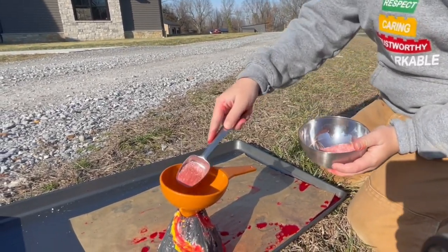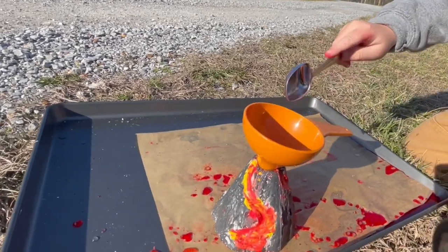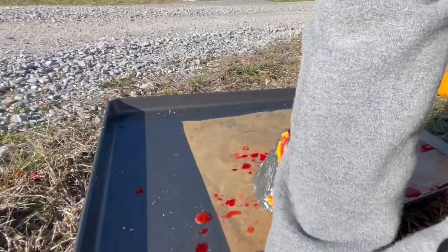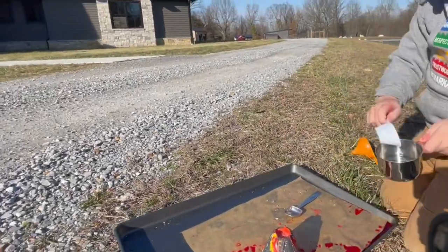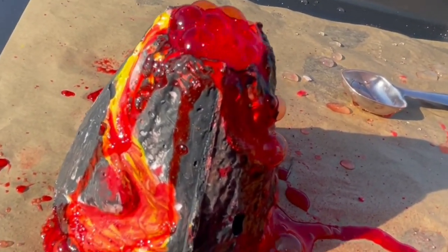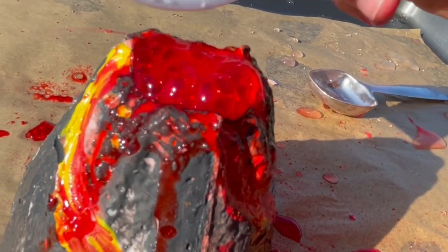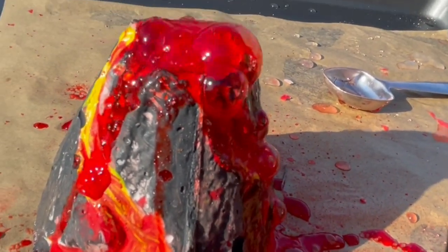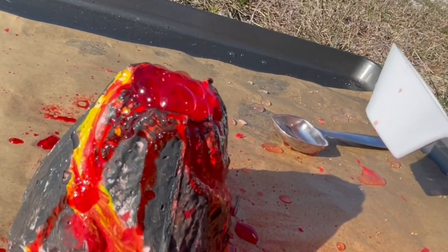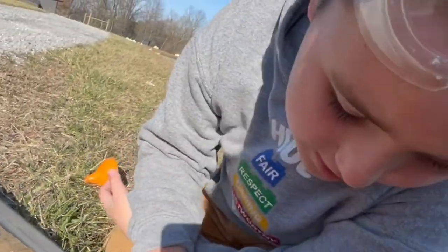I'm scared it's gonna erupt right when I put this in. I didn't get quite a tablespoon. There we go. Did we fill it up? All right, now lift that out. Here we go. Eruption powder in there. All right, put a little water down in there. Whoa. Look at that. How cool. Like a little ball or something. So cool.